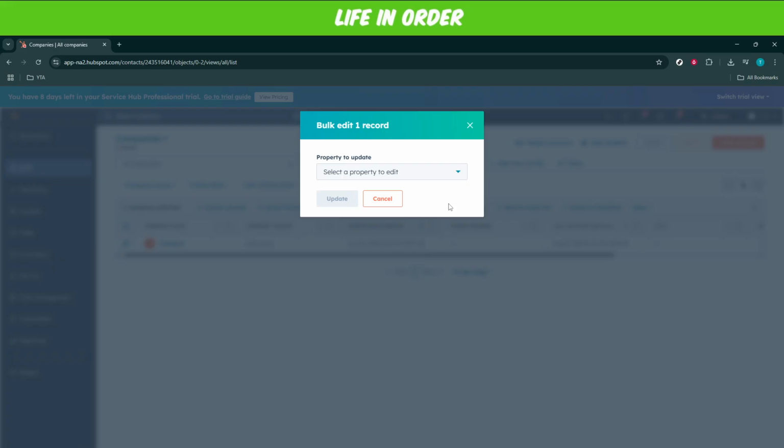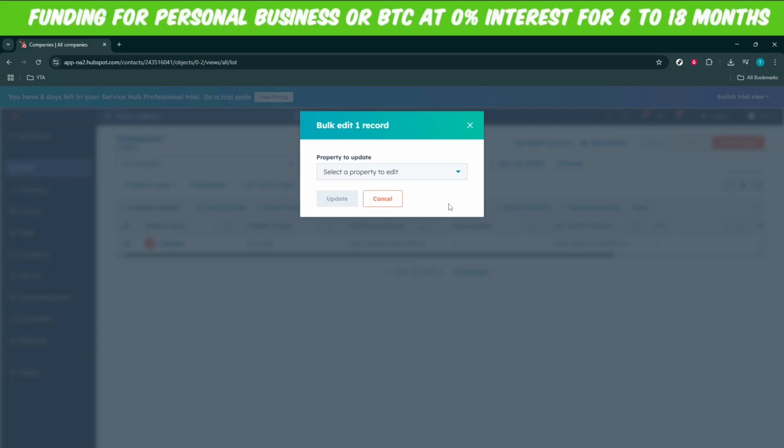Perhaps you're updating contact information, aligning company data, or any number of properties HubSpot tracks. As you make your edits, HubSpot ensures that these changes are uniformly applied across all the selected entries, maintaining consistency and accuracy. And that's it. By following these steps, you've efficiently edited multiple entries in your HubSpot account. This powerful technique for bulk editing will not only enhance your productivity, but also ensure that your time spent in HubSpot is as effective as possible.